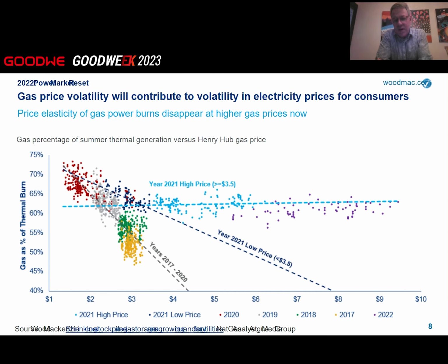take like Winter Storm Uri, when that came through, resulting in the Texas crisis, we had low wind output levels across the entire continental United States for almost 11 days. That would be a shock to the system. When a shock comes through like that, and we have to call on increasing amounts of natural gas, we don't have that same kind of release valve there to mitigate the level of price increases. And so over the course of the next decade, it is likely that our overall experience will be a fair amount of volatility in natural gas prices. And because natural gas prices have a large influence on power prices, that means that we will have volatility in power prices.